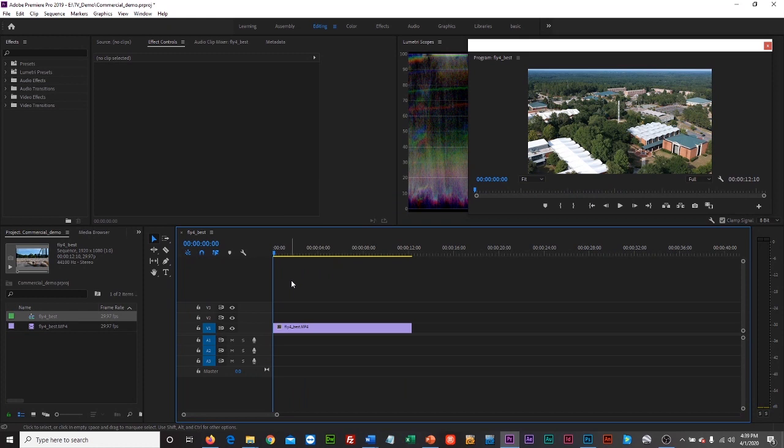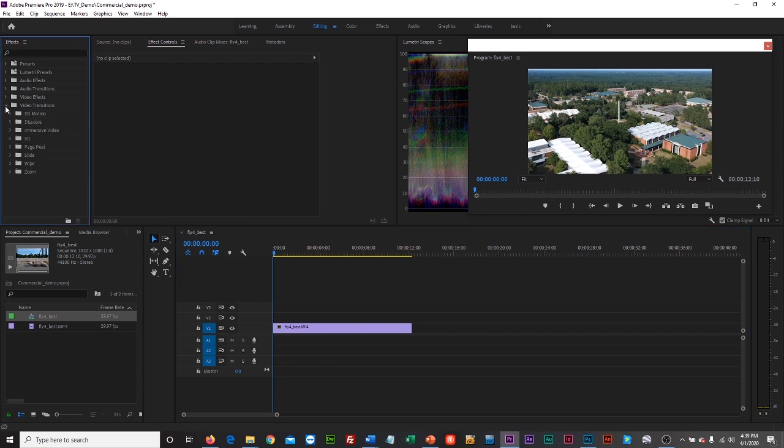Now, one thing I'd like to cover is, let's say you wanted to do a really quick transition, like a fade in. If you look up in the effects area, this window here, we're going to grab video transitions, not effects, but transitions. This is a very useful thing to know. These are very quick. There's only one of them that's any good, and that's dissolve. You don't want most of these things. They're very annoying. But under dissolve, just choose cross dissolve. That's the best one. Click on it and drag it to the head of that video.